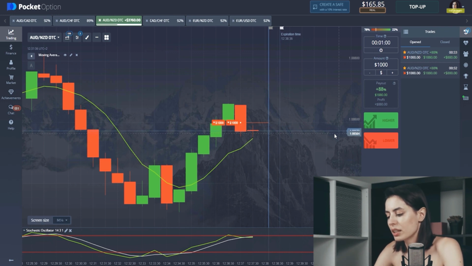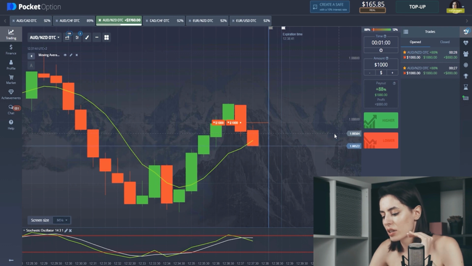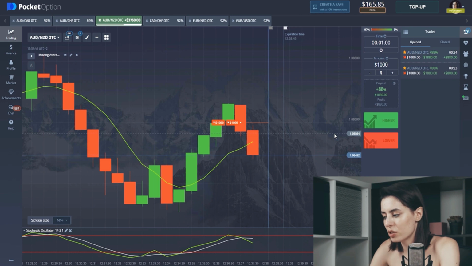So here, the lines are quite high. It is just crossing and hitting this resistance line, and we are expecting that with this crossing there will be a change of the trend. We made it for a downward movement, and we see huge orange candles. So let's check how it's gonna be in the end.